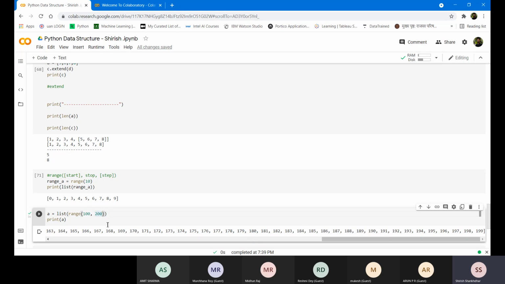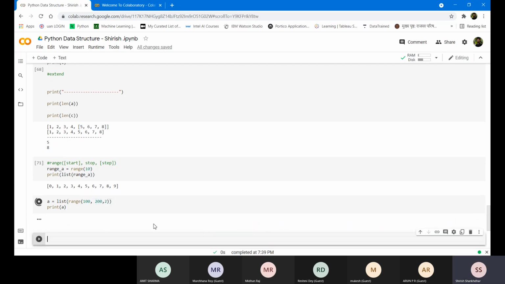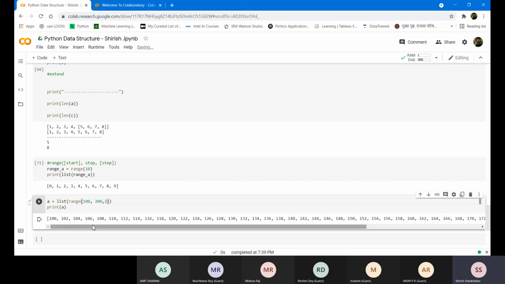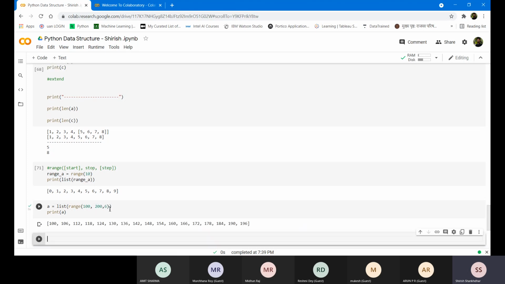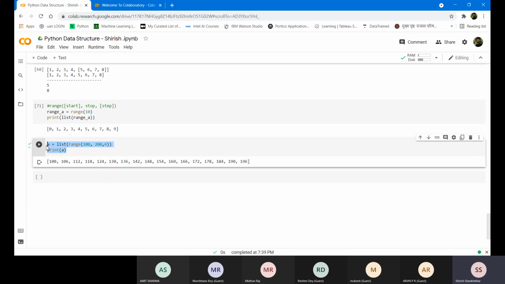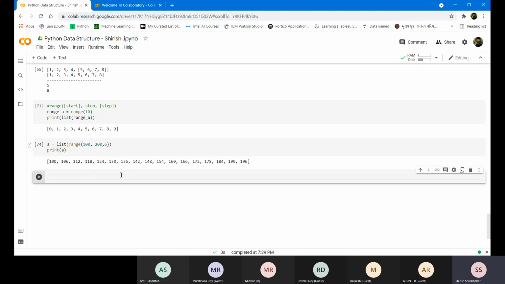Similarly, if I want every second number, I can provide a step of 2. Whatever number you write, it will accordingly work. So the range object is a very useful object. Instead of writing the numbers from one range to another, you can use the range object to get your way out of here.